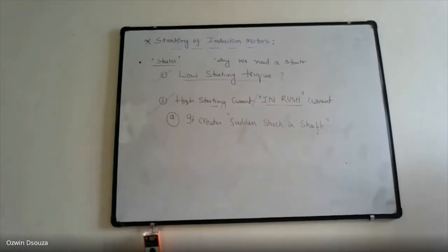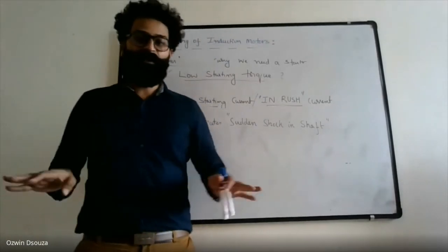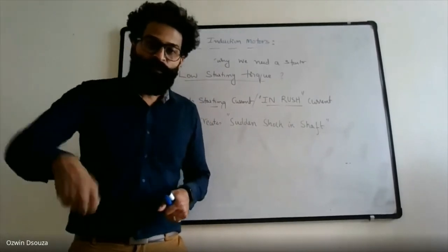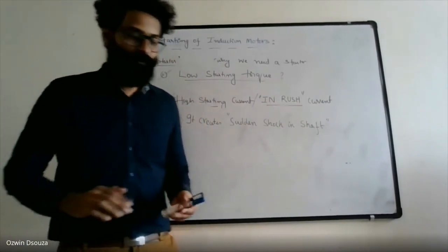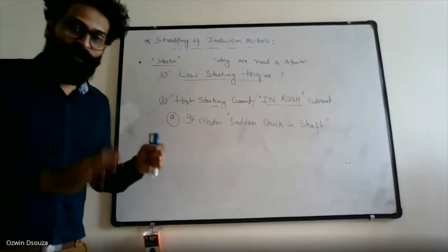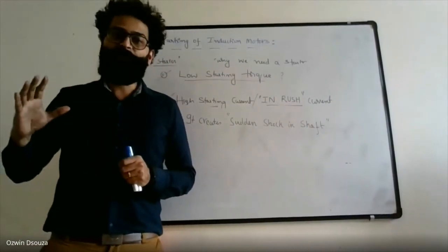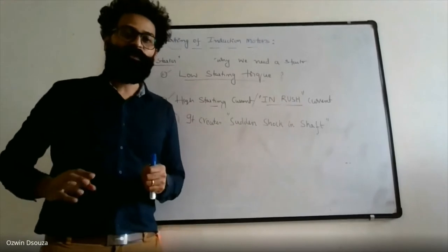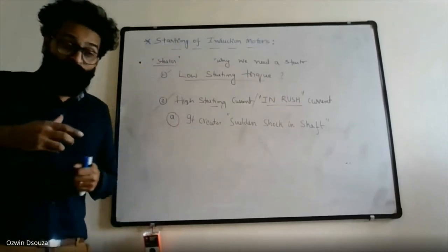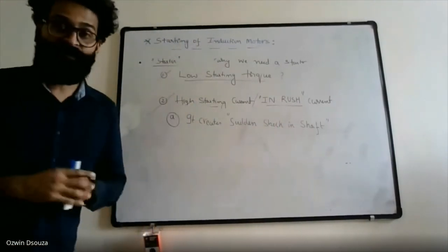Sudden shock in the sense it's something like, let's say you are sitting on a two-wheeler bike and start the ignition, and all of a sudden you give the accelerator. What will happen? The vehicle may topple, right? The same thing happens with your electric motor. All of a sudden, if the motor is subjected to high current, it just quickly accelerates. That quick acceleration creates a kind of shock in the shaft.